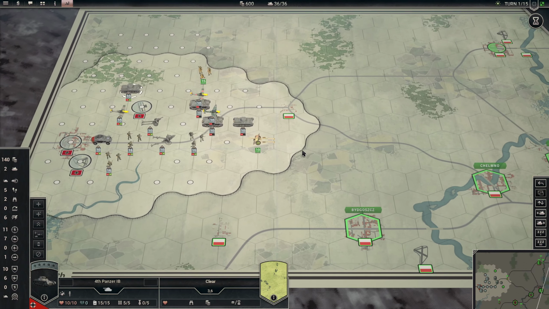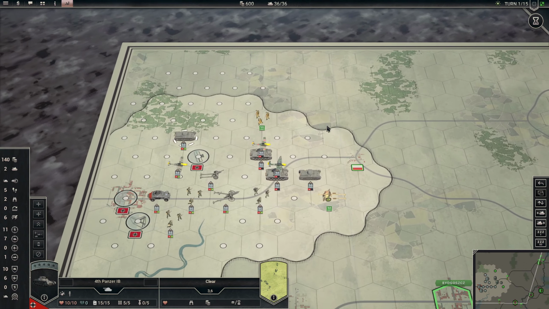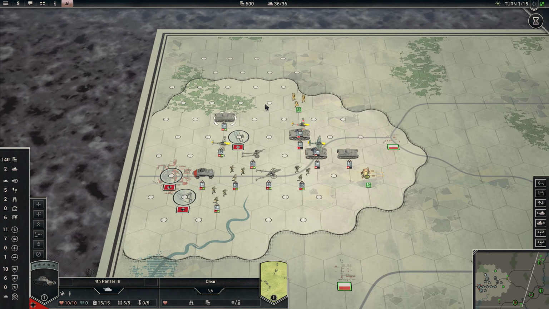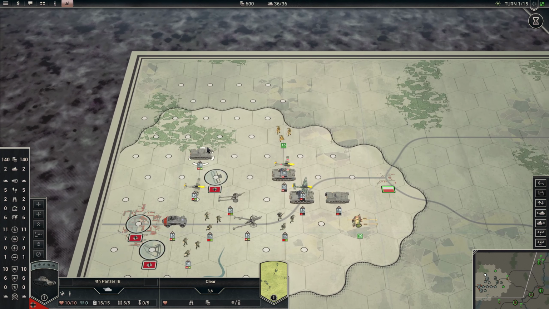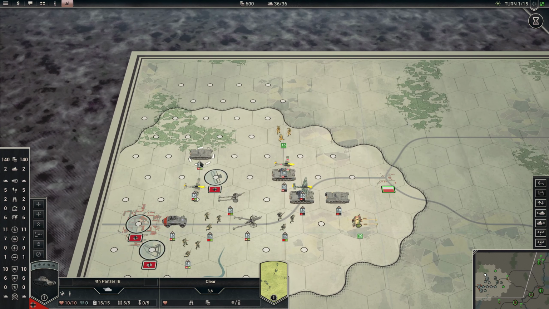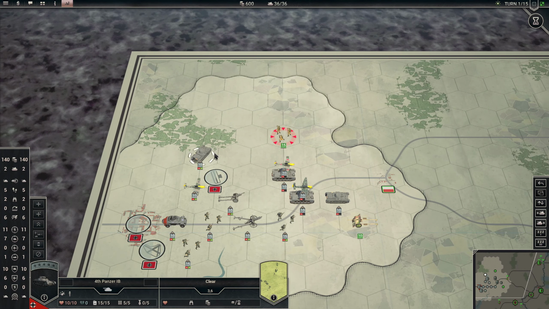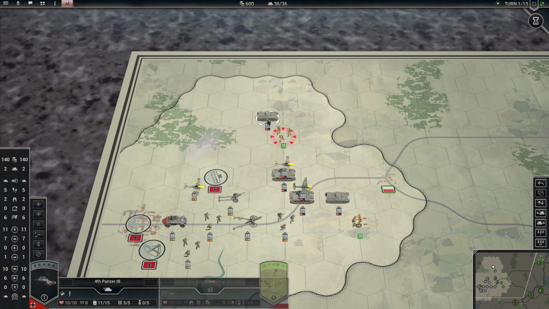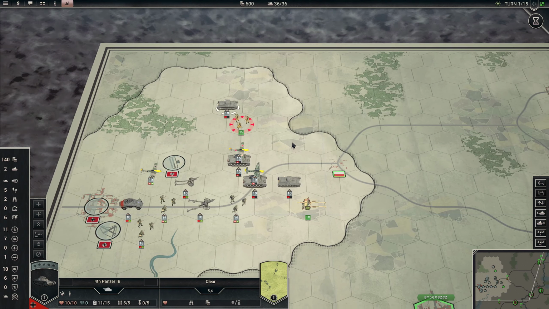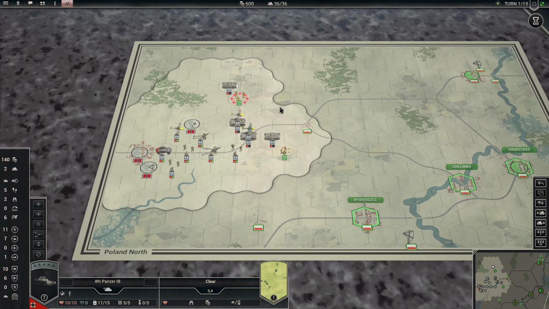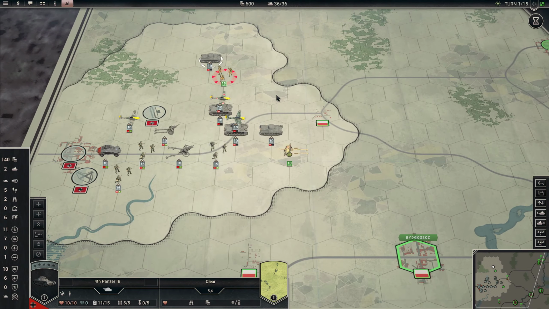The strategic mode map is very clear, and you're still in a slight three-dimensional landscape, but you've got a pretty clear map. It's not overly difficult to see where things are and to read the different numbers and whatnot. And of course you can zoom in and out on these maps to whatever your preference is.